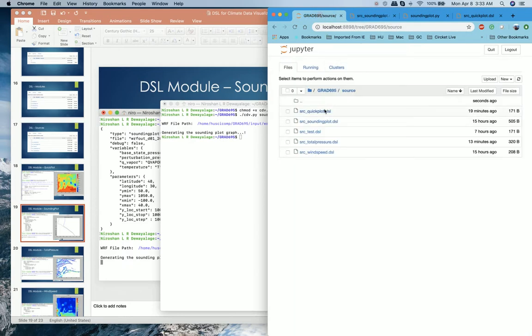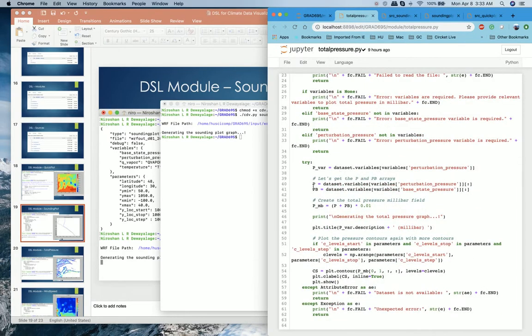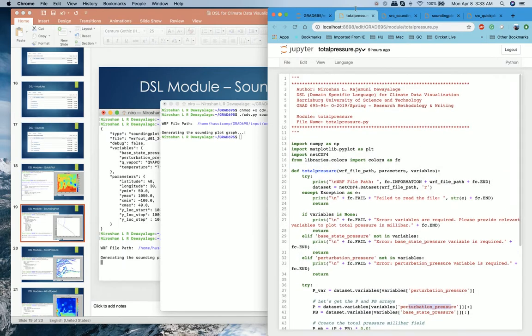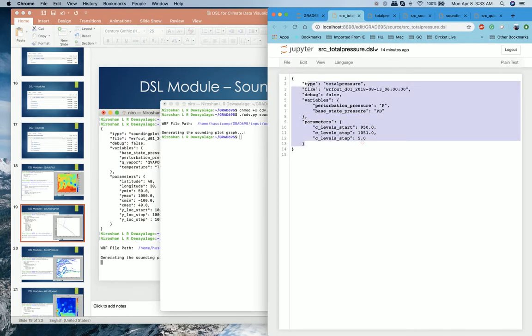And I will quickly run the total pressure as well. Here is the total pressure, and we are using PMB, perturbation pressure and base state pressure. So let me show you the source as well. Here is the source. You just need to provide these variables, and these parameters are optional.